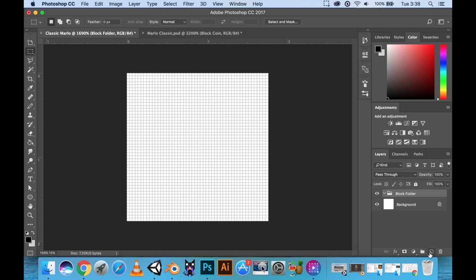And I'm going to create a new layer so we don't draw on our background. I'm going to use the rectangular marquee tool. We're going to start at the center here. I'm going to hold Alt and Shift so that we get a proper, equal-sized cube right here. I'm going to slightly shift it so it goes in the center.